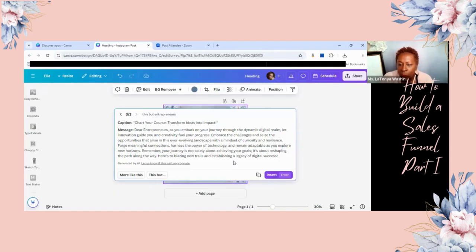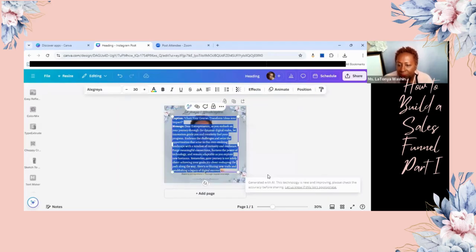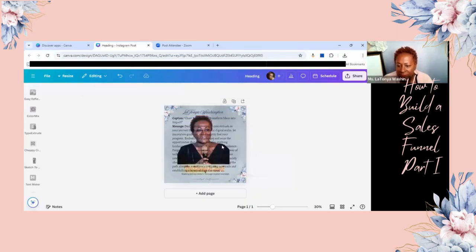All right. And so what you can then do is, when you are creating your message for your content on your social media platforms, you can save it. See how it just inserted all that stuff here because I told it to. But you can also save it. So let me get rid of that because I don't want you to see it. You can also save the information and put it in your Google Docs.